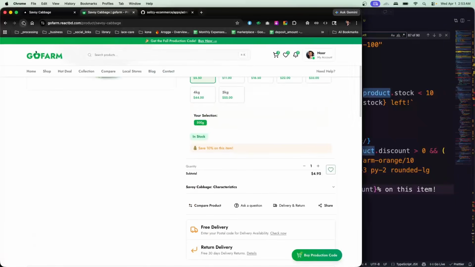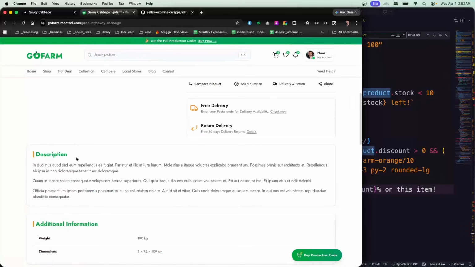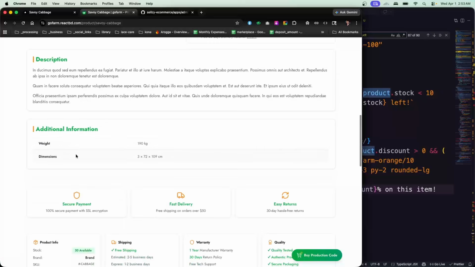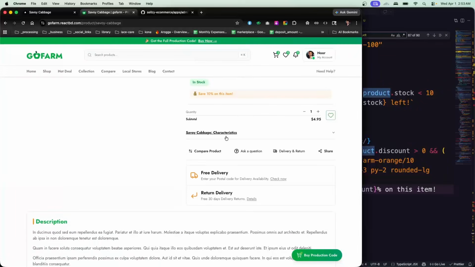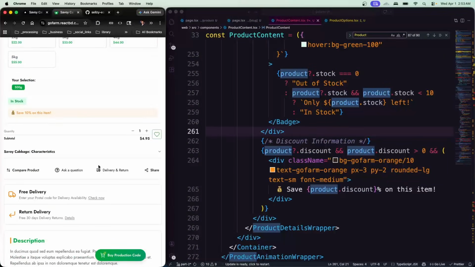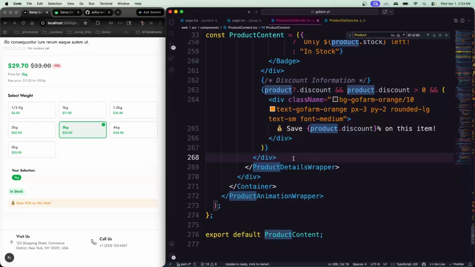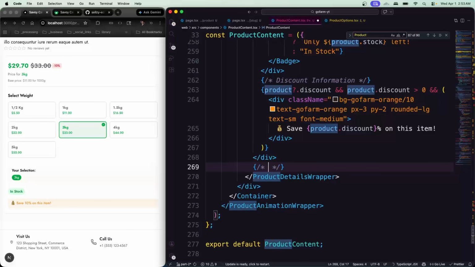Now here there is another parameter, right? If we go here, as you can see, we have the description, the official information, the other setup, the characteristics, the quantity and others. We will get those things done. First of all, after that segment, we have the quantity and subtotal. And when it's going to happen, if we don't add it to the cart, we have that add to cart button and the other button, right?